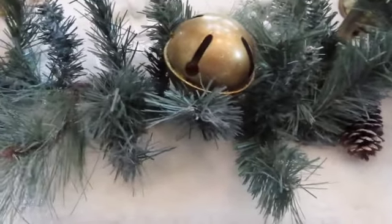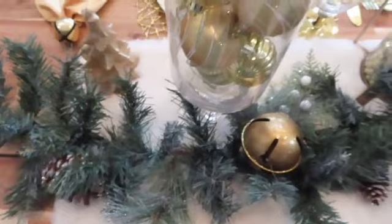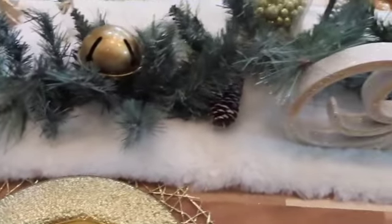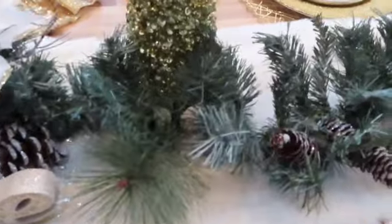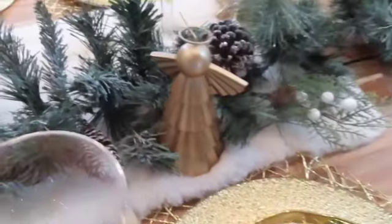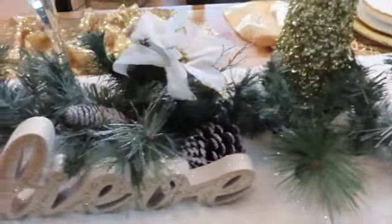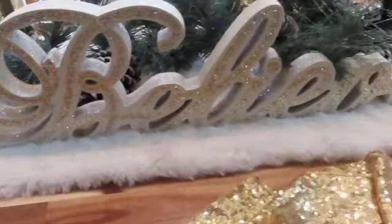As you all can see, I have created a beautiful Christmas centerpiece in the center of my table. I have added hurricane glasses with the ornaments as well as candles too. I also have bells inserted, I have poinsettias inserted, and I also have a gold blinged out tree. And also, don't forget about our gorgeous angel, and we have some gold Christmas tree candles on the end of the table.